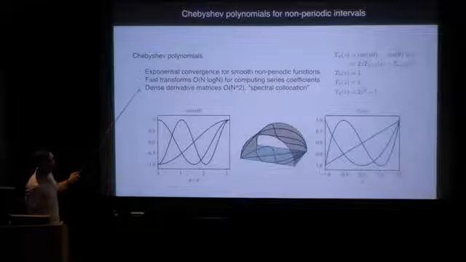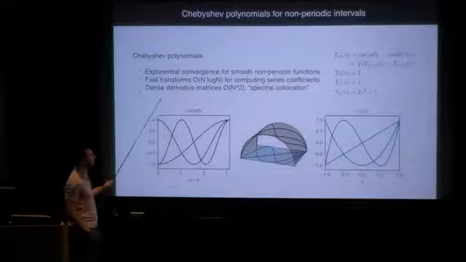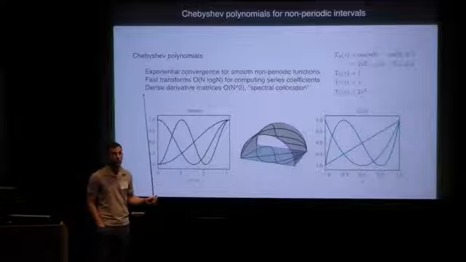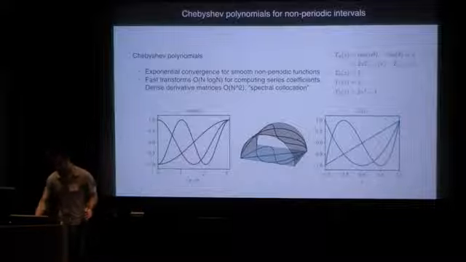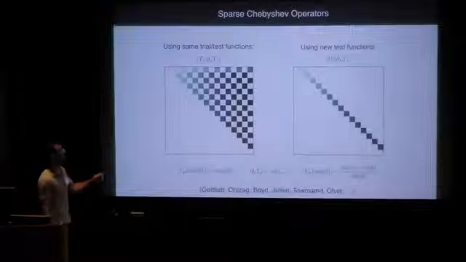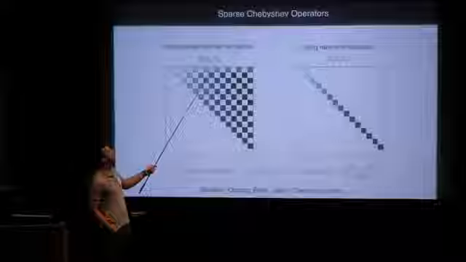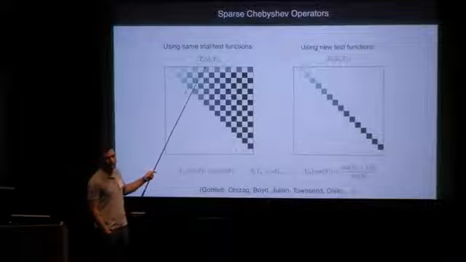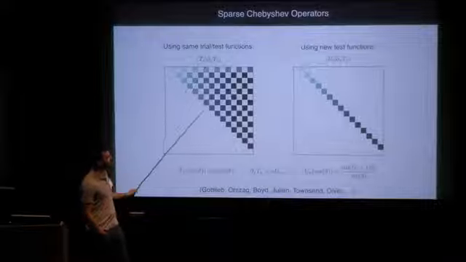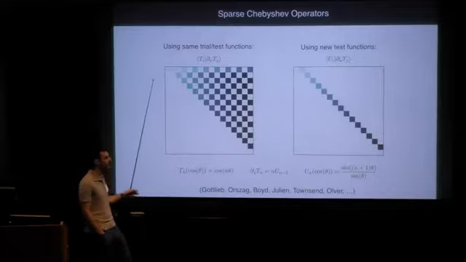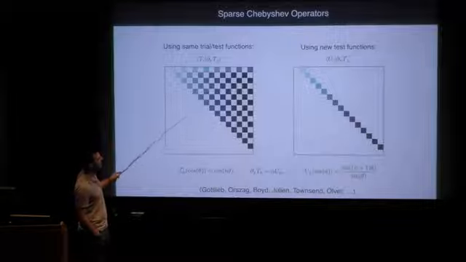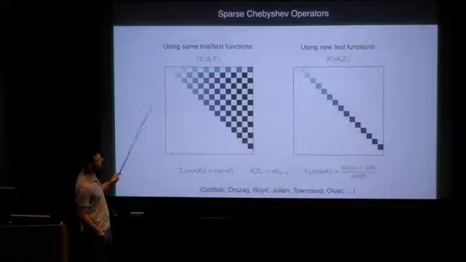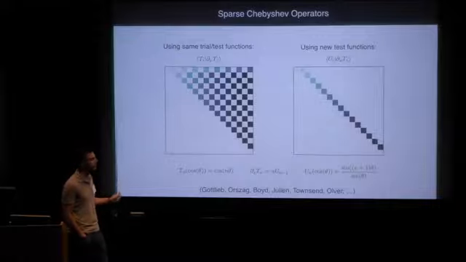But the big drawback, the big difference between polynomial spectral methods and Fourier spectral methods is that the derivative matrices are no longer diagonal. And in fact, for regular Chebyshev polynomials, they're dense. So that looks like this. If I take the derivative of a Chebyshev polynomial and I project it against another Chebyshev polynomial, I get a dense upper triangular matrix here. So this would make solving PDEs using these very difficult, and back solving this matrix is slow, or computing a factorization and inverse is also slow, order n cubed.